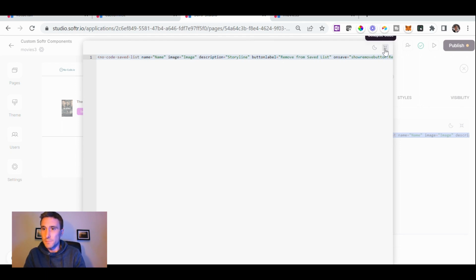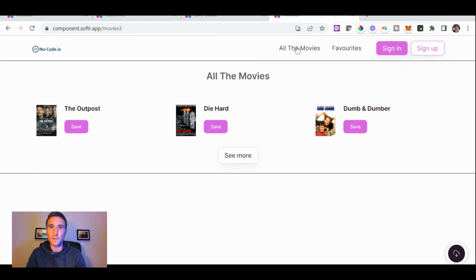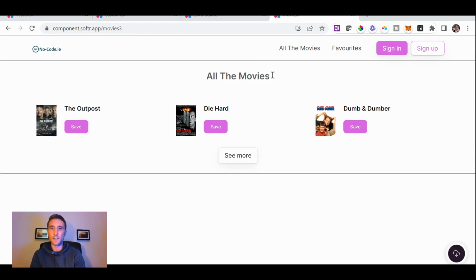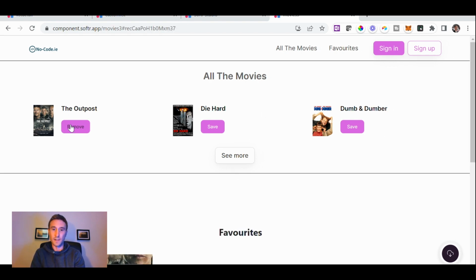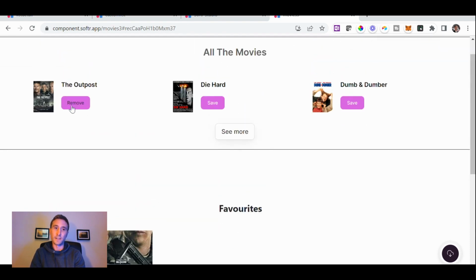And so if we minimize that and hit publish now, we'll have a quick look at our site. So we'll come over here and we'll just refresh it to make sure it's got the updates that we've just put through. You'll see this is our standard list block displaying all of the movies from our list table inside of Airtable. Now what I'm hoping to see is when I click save, it creates a saved list down here. And on clicking that, it's changed the button to remove. And you'll see that the page didn't even need to refresh there.